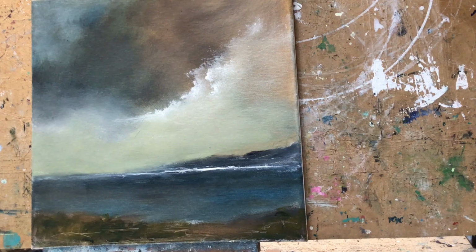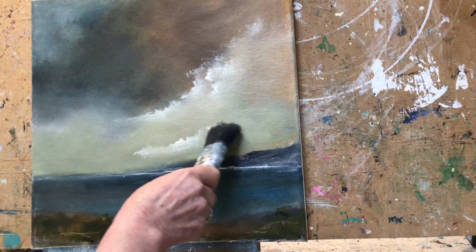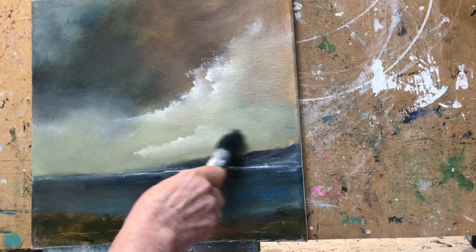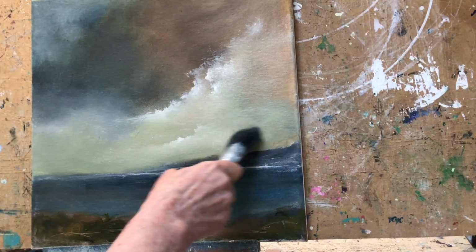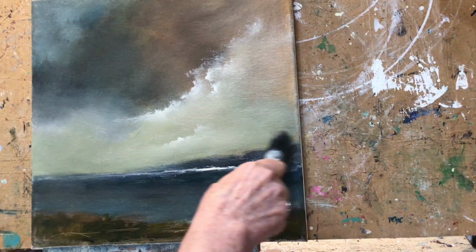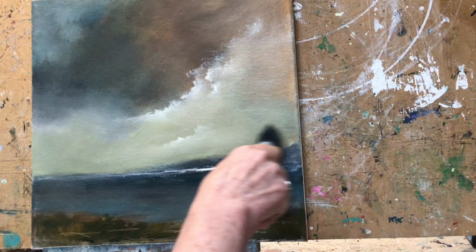And so the sky is coming along quite nicely. I like the different, you notice the different colours in the sky. It's not all one colour, it's not just blue. It's got some browns in it and some sort of rusty colour, the yellow, and even a very hint of green in that sky. So I'm just adding some highlights to the clouds. So that means really just adding some cream to the edges of the clouds and bringing it down.